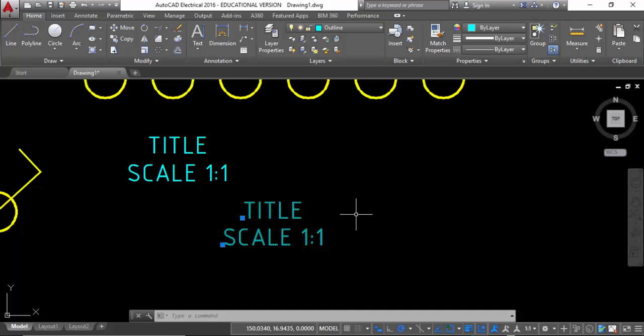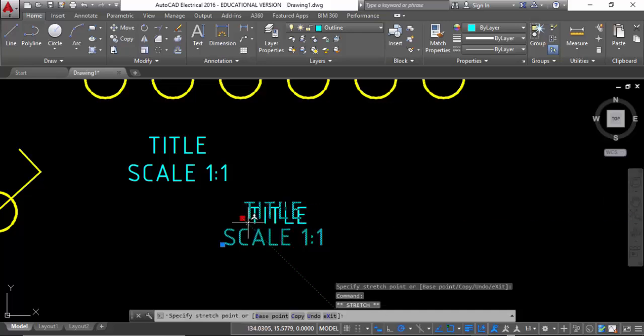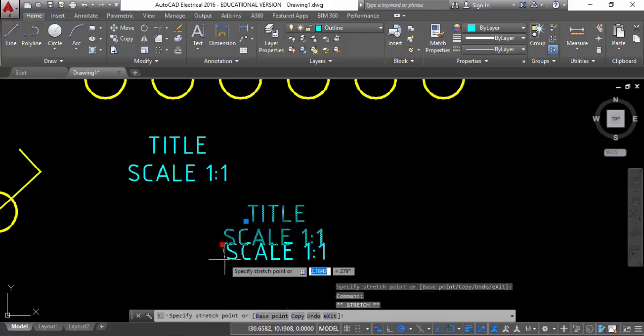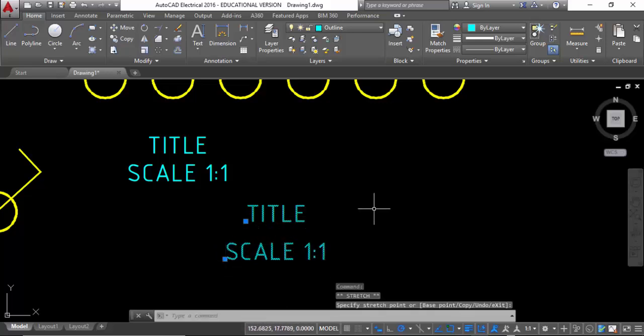That comes out quite untidy when you've got 100 drawings and every single thing is different. My title is slightly closer to the scale on one drawing, or slightly further away, and on each drawing it's different. That is just not acceptable to some of the engineers.